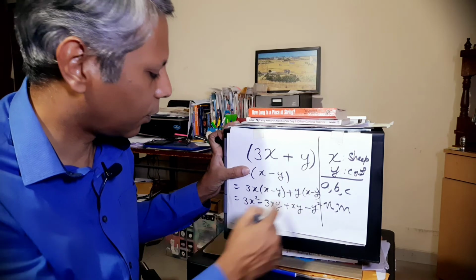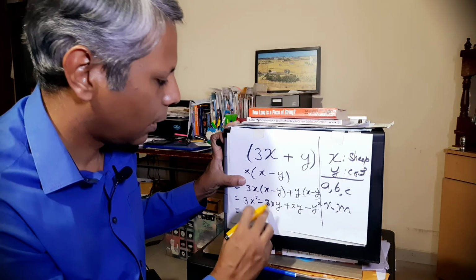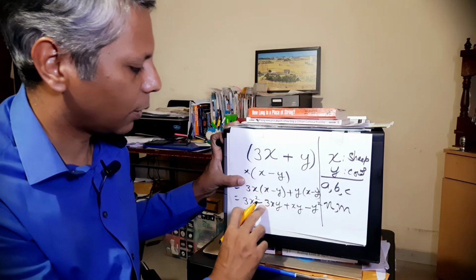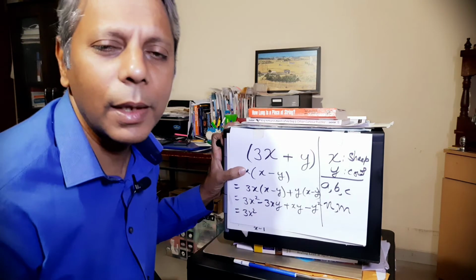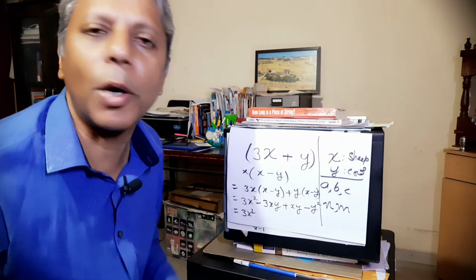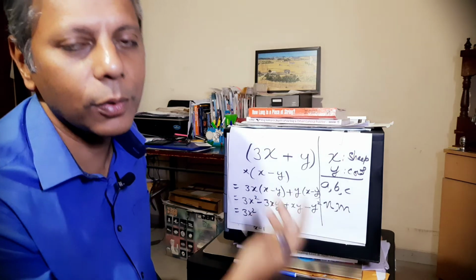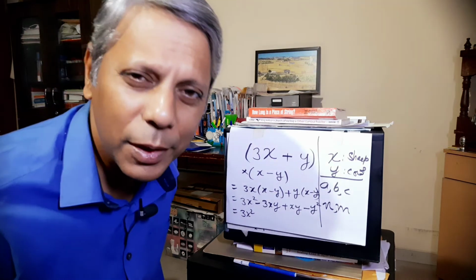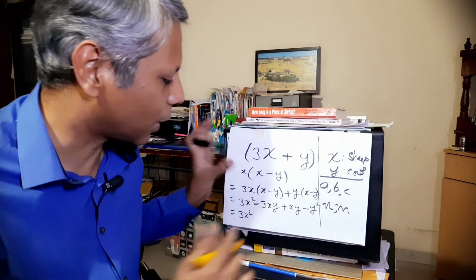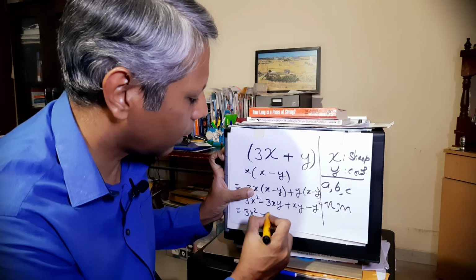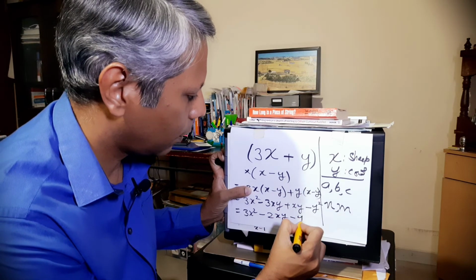And here you have 3x square, and it is minus 2xy because minus 3xy plus xy. So let's say xy is something. Xy means, let's say, a mountain. So there are 3 mountains, minus 3 mountains plus 1 mountain. So that's minus 2 mountains. Does it make much sense? Not really. But some of maths seems like that sometimes. Not to worry. So it is minus 2xy minus y square.